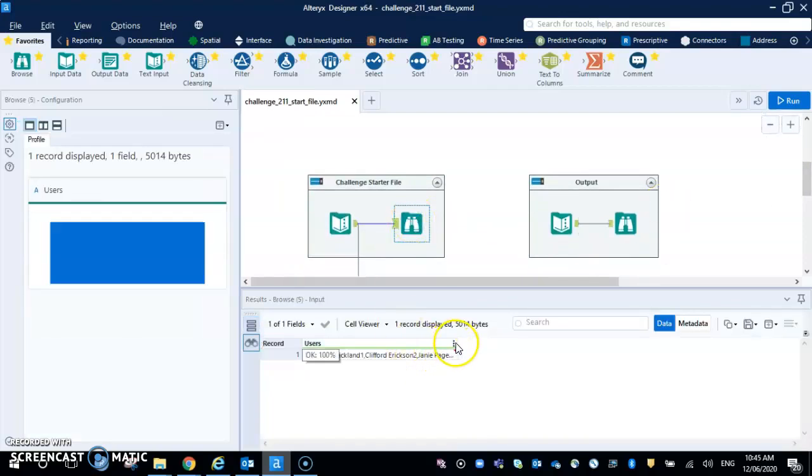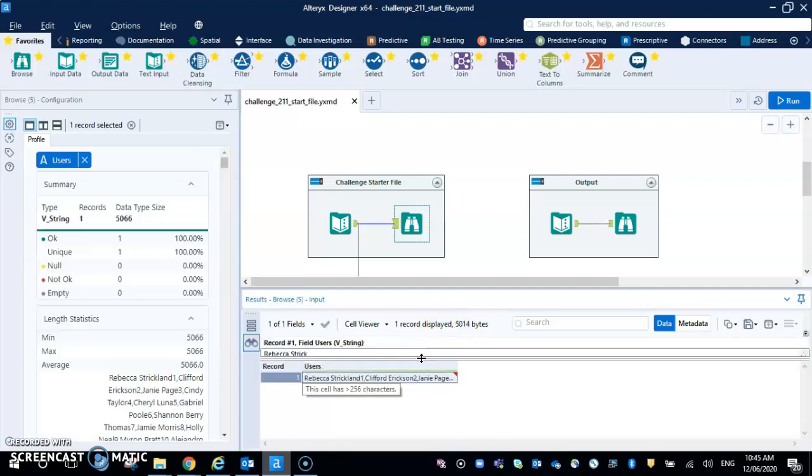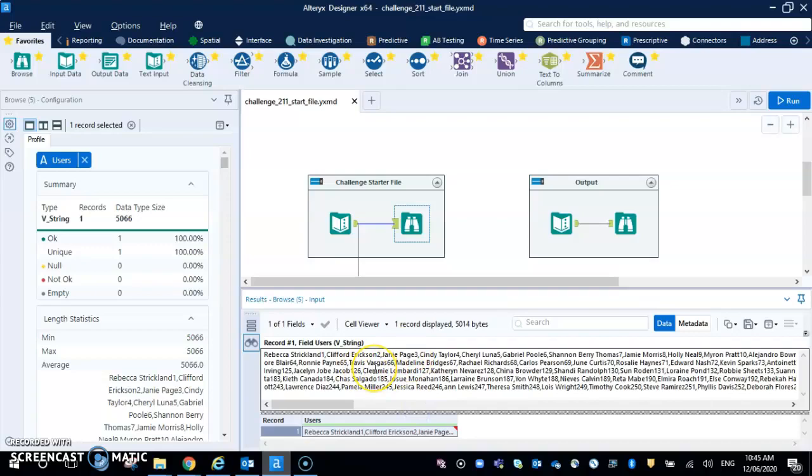So we have been given all the information in one field, with all the people's names divided by comma, and then there's a number at the end of their last name.